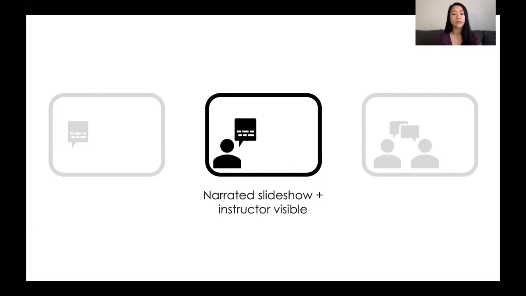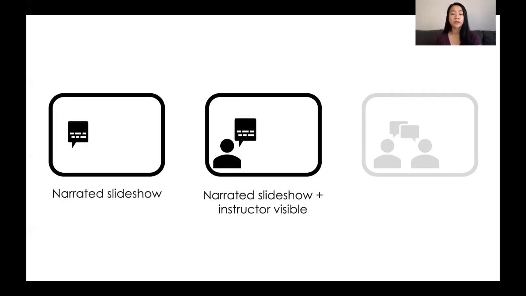And one potential benefit of being able to see the instructor is that learners are given visual social cues. These cues can take the form of facial expressions, gestures, or tone of voice that can motivate learners or guide their attention. In contrast, the visual presence of the instructor has the potential to distract learners from the learning content, causing them to miss information or have to split their attention between the instructor's video and any diagrams or text being displayed. Studies comparing these two formats have reported mostly null effects in terms of learning outcomes.